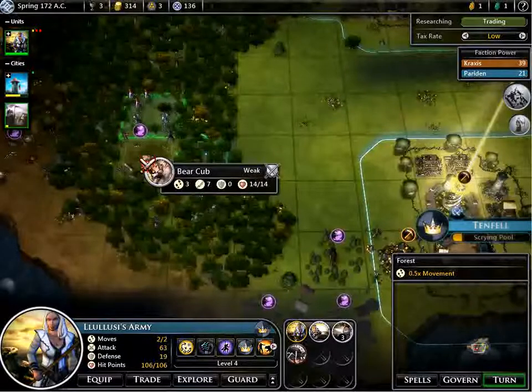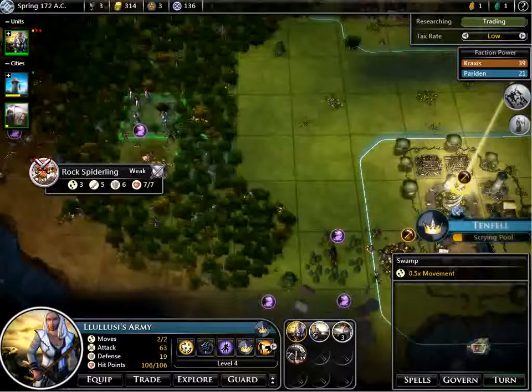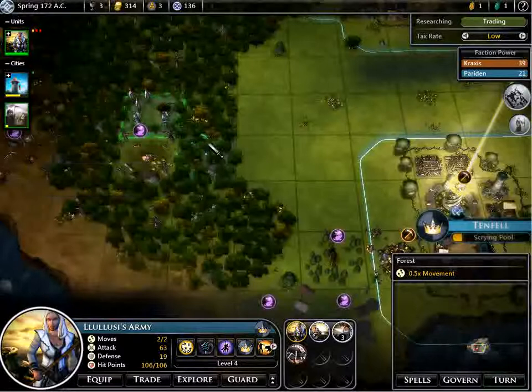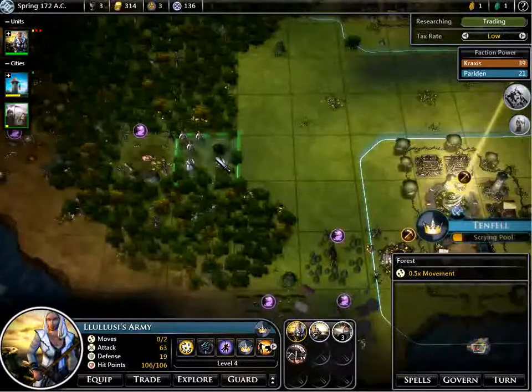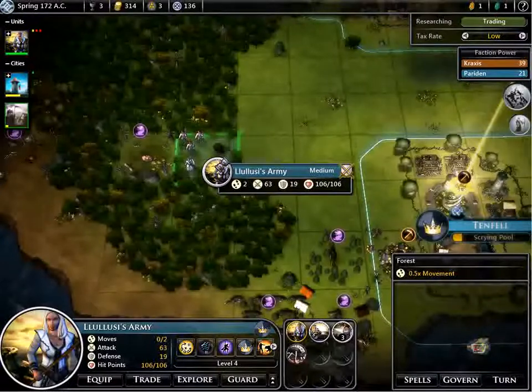I think those little flashes mean they're getting promoted. The bear cub's up to 14 hit points now. The spiderling is at 7, and I think the spiderling usually starts at 3. So I think that they're getting promotions over time.